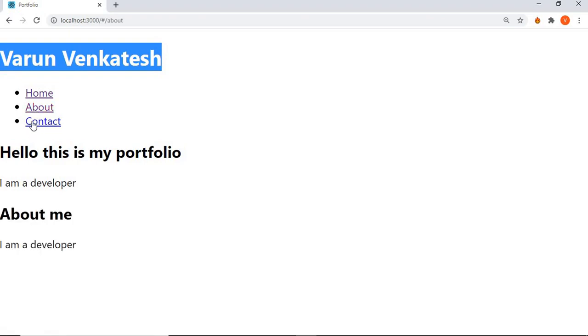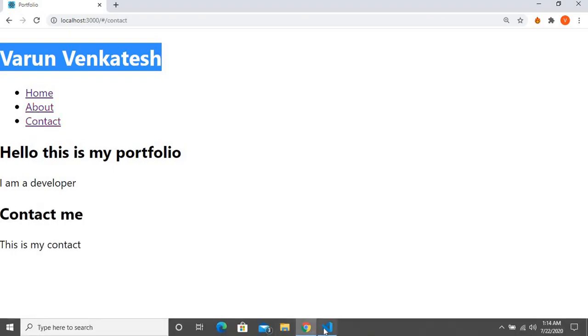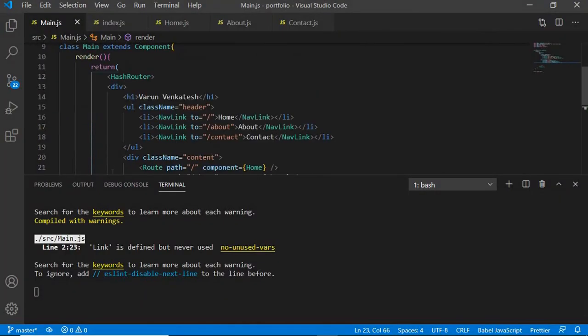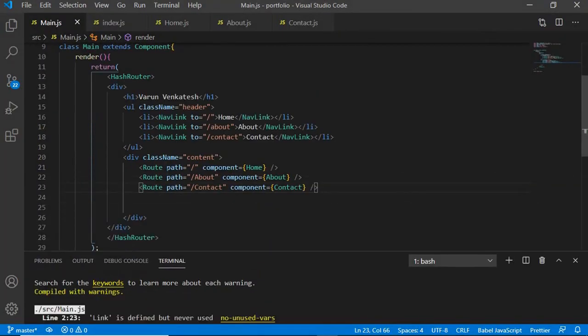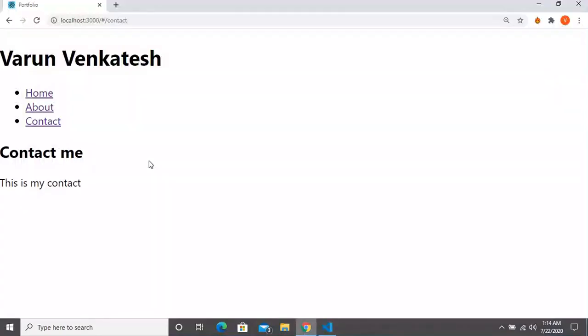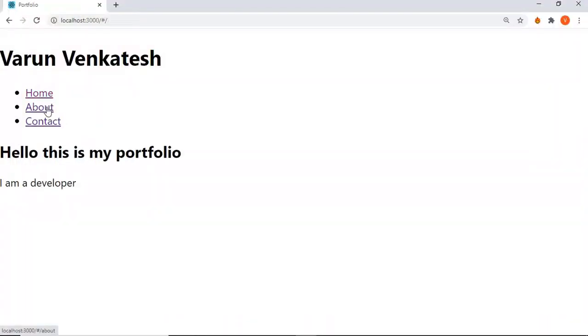When you go to about, okay, so we forgot to do one thing, that is give the exact path. So right here, just add exact, and for that what will happen is it won't show up over and over again. So now when you go to home, it will just be home, about and contact me. Obviously this doesn't look very nice. We will be adding some styling. We'll be adding CSS to this.